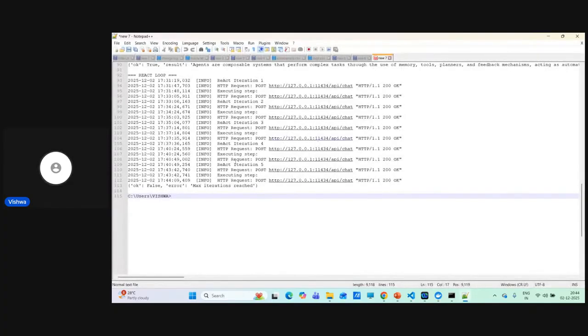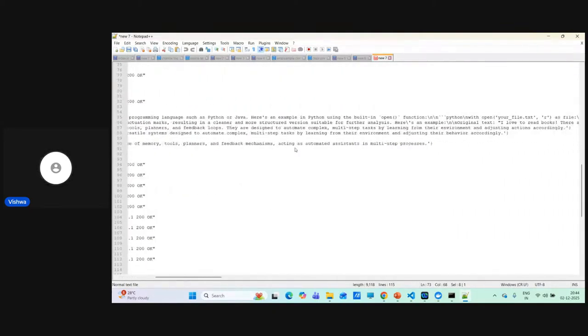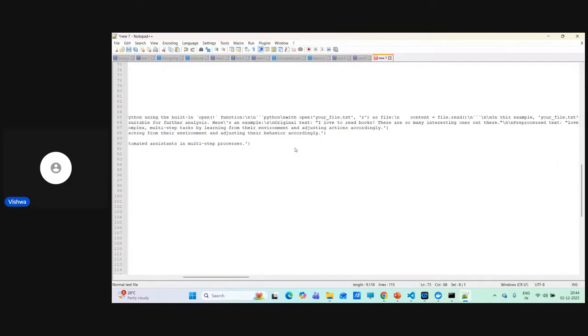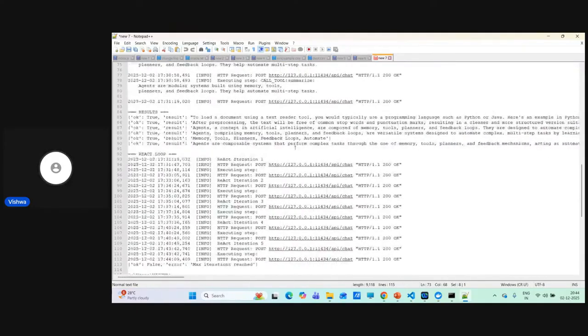Yeah, you see. So it will run 5 times and it will give some results like this. You're able to see, everyone. So an output like this will come. You can see intermediate call tool summarize, call to keywords got called, correct, intermediately, while executing this to get the corresponding plan.